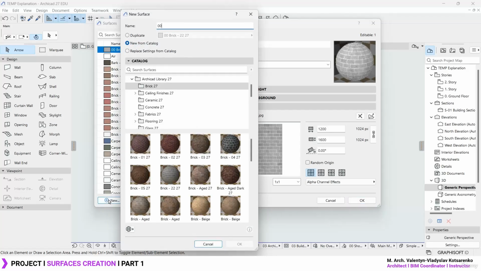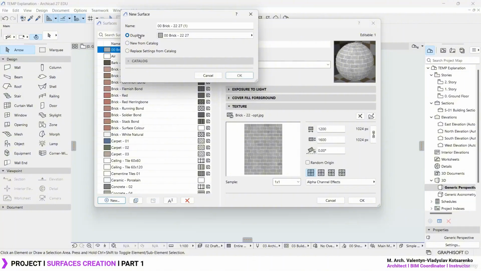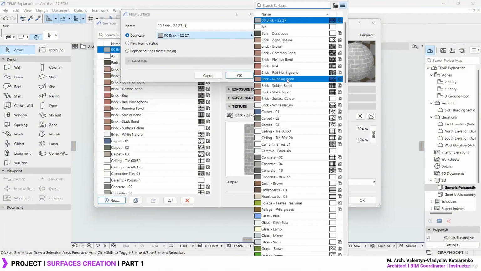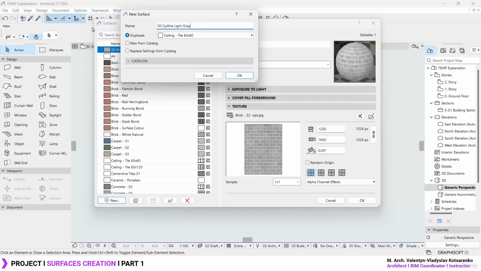I'm going to add the nomenclature 00, so it always appears on the very top. And let's name this city line light gray, something like this. We can even duplicate a surface, so it saves us a few clicks. For example, maybe duplicate the ceiling tile, which is 60 by 60, and then press Ctrl V and simply rename the duplicated surface.